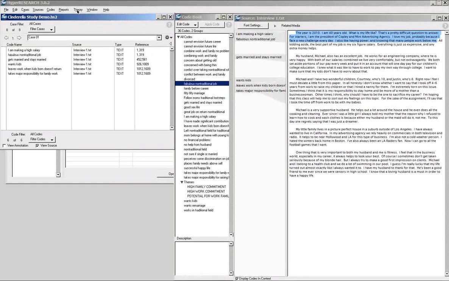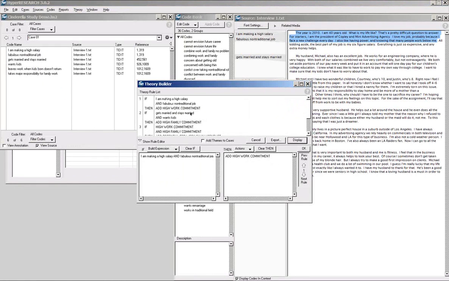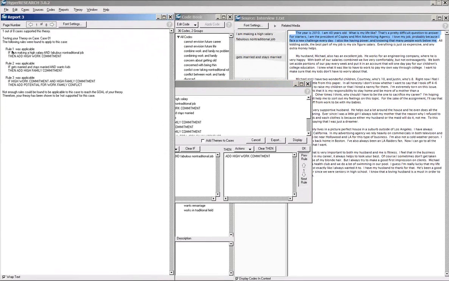Now, if I'd just done a bunch of these, again, I can come back over to that theory tool, open up that basic initial theory, and hit display again. And oh, now suddenly number 1, where it was only finding that high family commitment, I've now found the work commitment. I've found the potential for the conflict. I still haven't found what I'm looking for, which is the final goal. Well, what was the other element of my supposition? My supposition is they've got to have these drivers for the high work ethic and the high family ethic, but there also has to be some evidence that they believe that their life will be perfect.